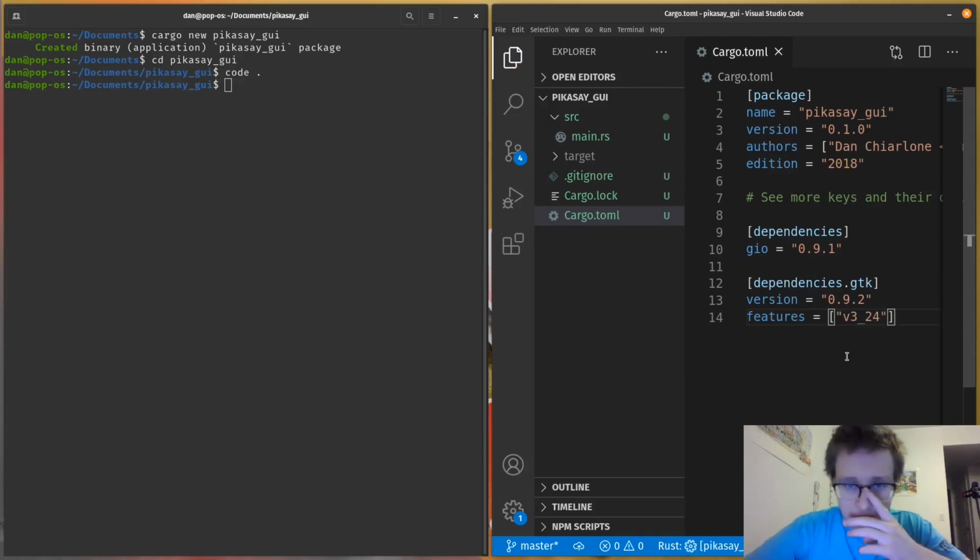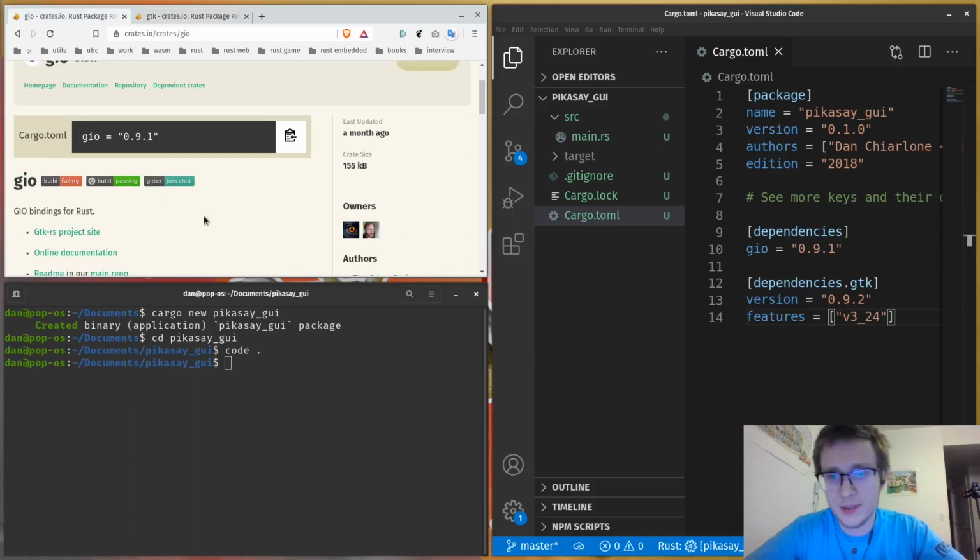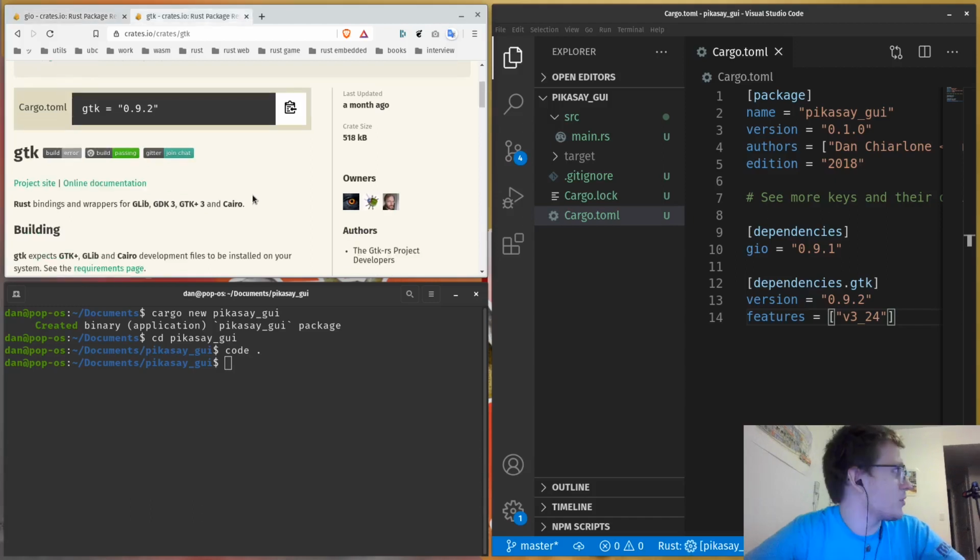Alright, let's save this. And first we have gio, which is needed for GTK, as you'll see in a second. And then we have, as I spoiled, GTK itself.